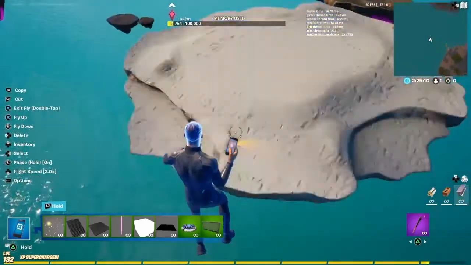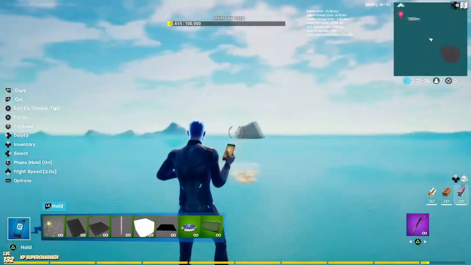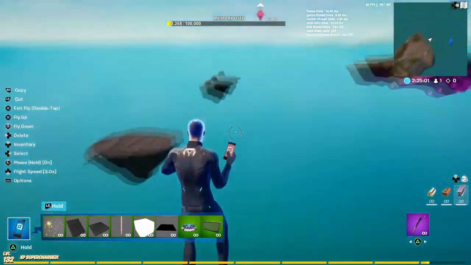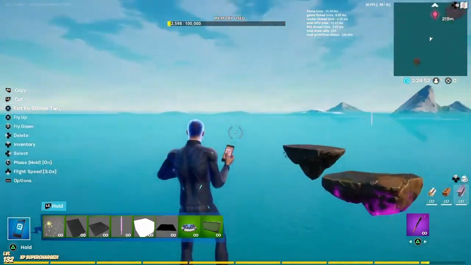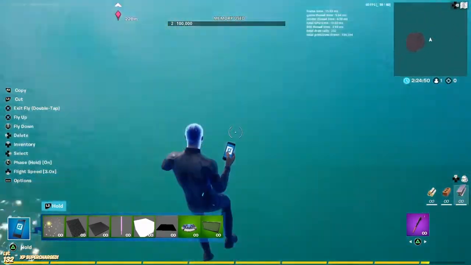So now the first thing you want to do when you get in your island is go ahead and delete every single island. I put in a time lapse for you guys because it takes a while to delete these islands.